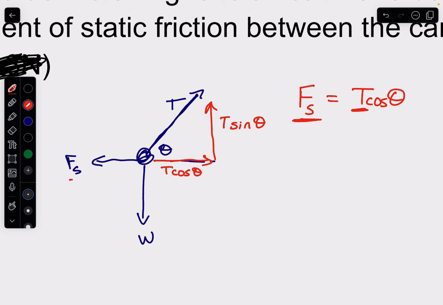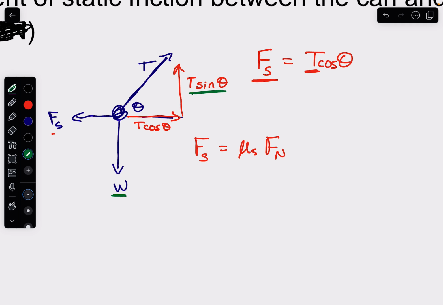So now we need to spend some time trying to solve for the force of static friction. Well, we know force of static friction is equal to mu static times the normal force. Now, what's the deal on the normal force, though? We might be tempted to just say it's equal to the weight. But remember, we've also got this feature right here, T sine theta, which is lifting up on the weight right here. And so if you think about it, the normal force is going to be the weight, now think this through, minus T sine theta.